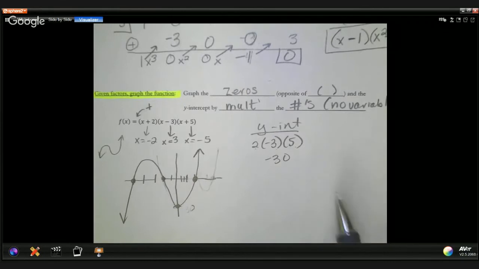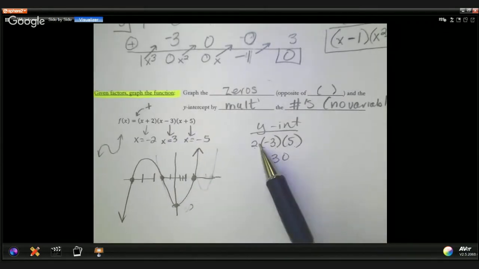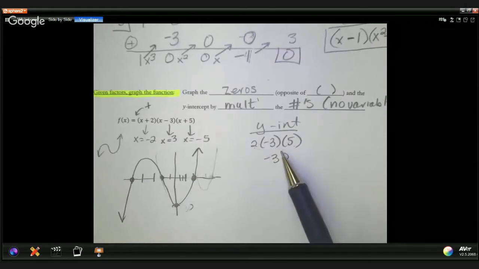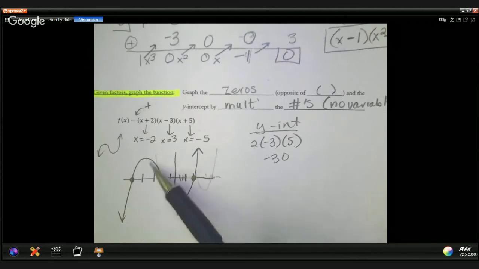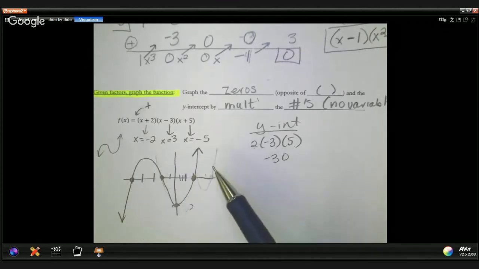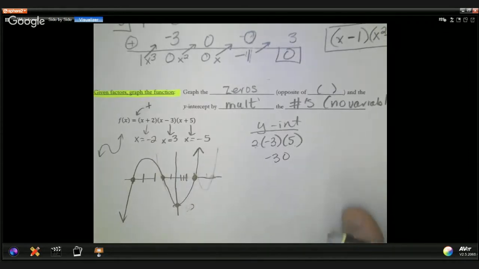Okay, so again, you find the zeros, which are the opposite of the numbers in the parentheses. You find the y-intercept by multiplying the numbers. And then you graph those things, and you make your curve go through there. Okay, and this may not be a minimum, but we're just going to say that it is, and we don't know how high it is. We could find that out by doing some other math, but right now we're just practicing with the general shape of it to get a good understanding.